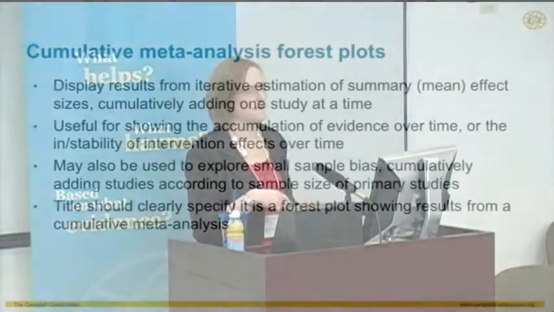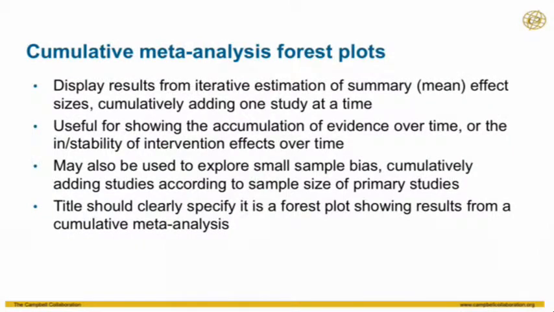I've used publication year as an example of when you would do a cumulative meta-analysis, but you can also use it to look for small study or publication bias by accumulating effects over the sample sizes of your studies. But that's a whole other issue, so we can talk about that more if you're interested.